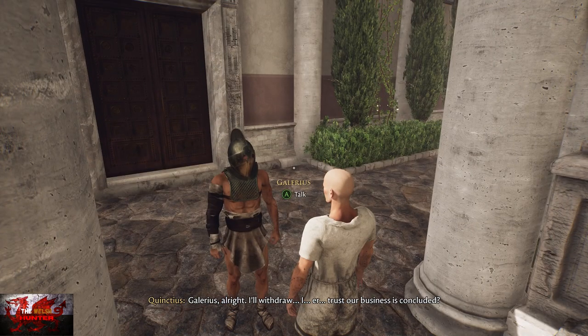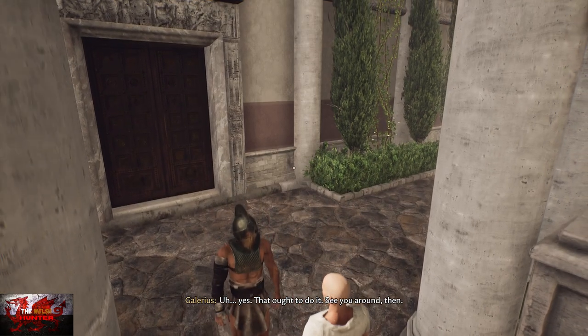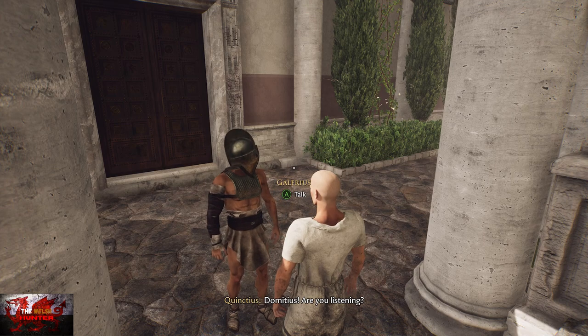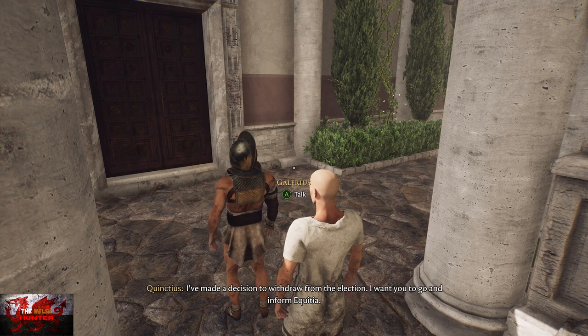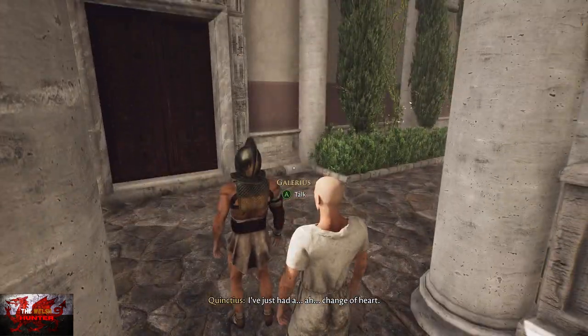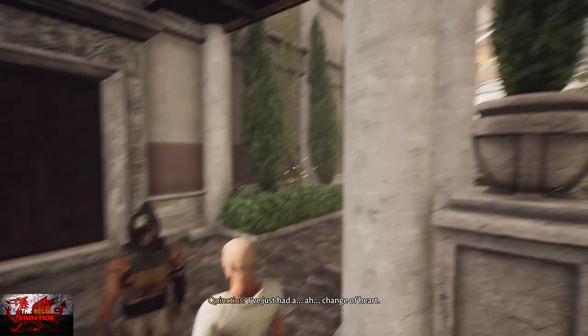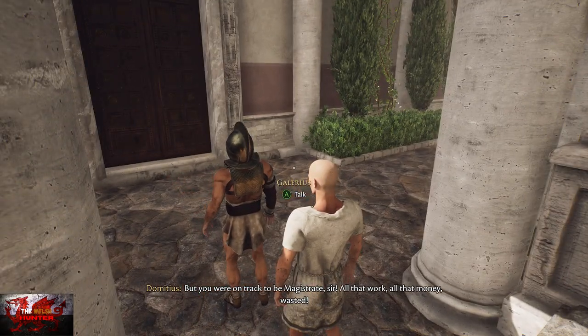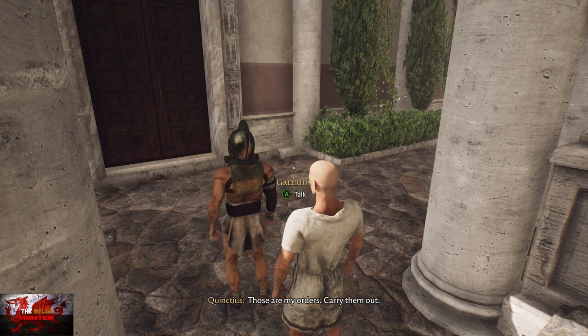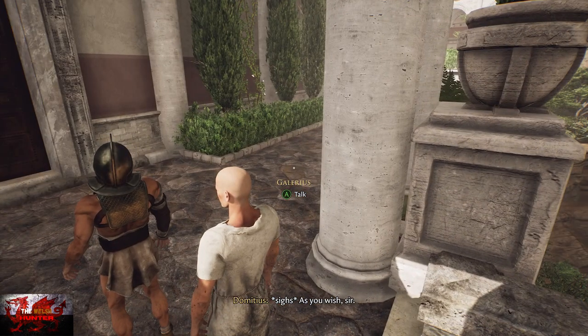I trust our business is concluded. Yes. That ought to do it. See you around, then. Domitius, are you listening? Yes, sir. I've made a decision to withdraw from the election. I want you to go and inform Equitia. Sir? Are you under duress, sir? I've just had a change of heart. But you're on track to be magistrate, sir. All that work, all that money, wasted. Those are my orders. Carry them out. As you wish, sir.